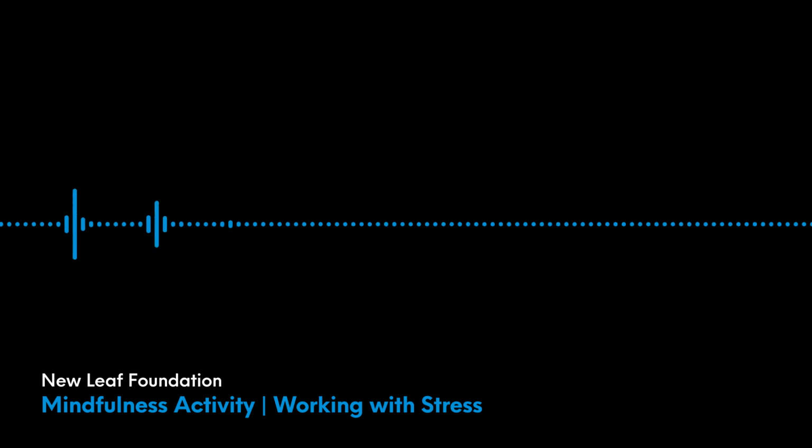Now bring your awareness to your right leg. What sensations are present? Coolness, warmth, pressure, or tingling? What can you feel? Now bring your awareness to your left leg. Move your attention to your lower back. What sensations are present?